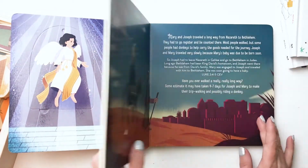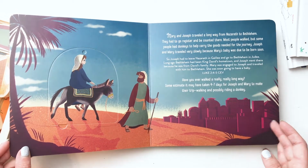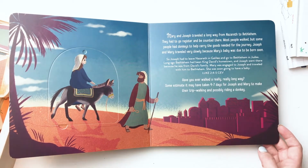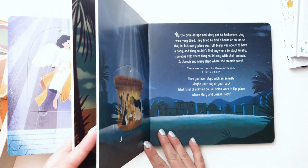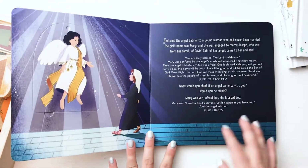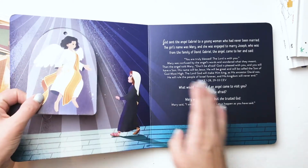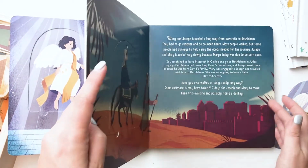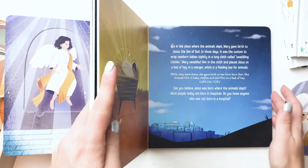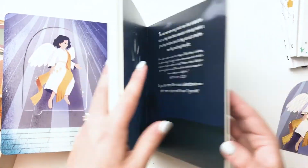But we do a Bible book like this similar with him now, and even though he may not be able to do all of it, I still like just putting it out there and planting that seed. And so this would still be great to do. But what you could do is, even with kids that are a little bit older, go over it, and you've got, I took out the ornament, but let me count real quick. You have 1, 2, 3, 4, 5, 6, 7.